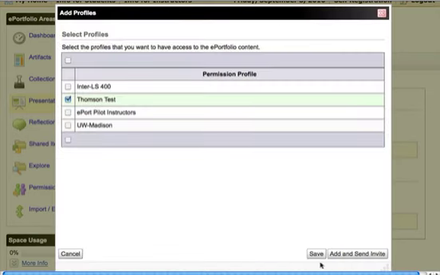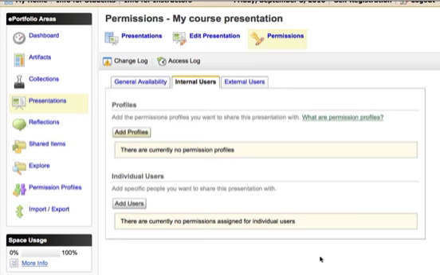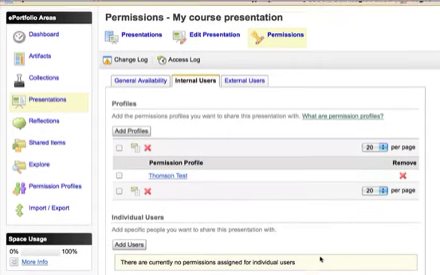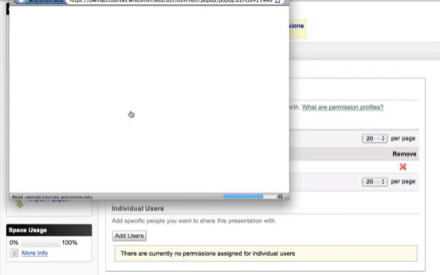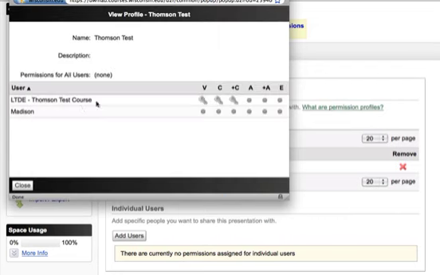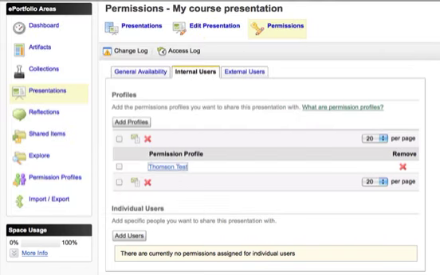Oops. Hopefully errors like that won't happen too much, but if they do, please let us know. Otherwise, you can just click Save. And if you want to find out a little more about it, you can click the name, and it'll tell you just who it is that has the access and what rights: viewing comments, adding comments, and then assessing and editing. We're not doing too much with that kind of stuff yet.